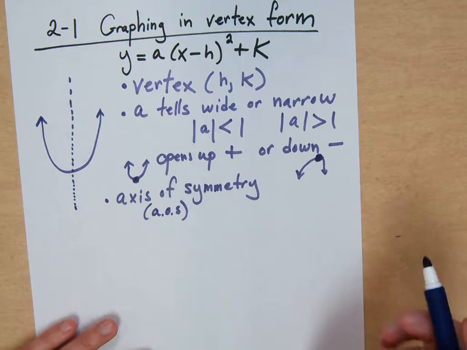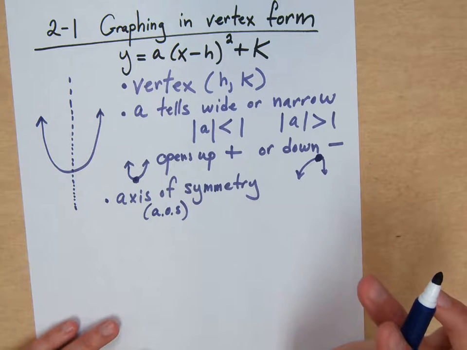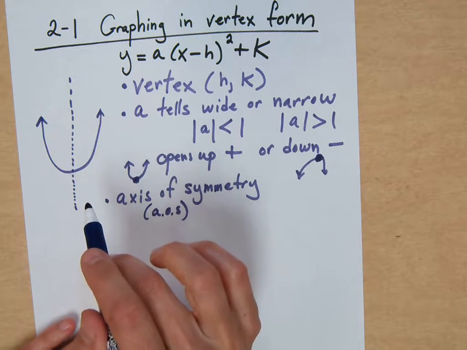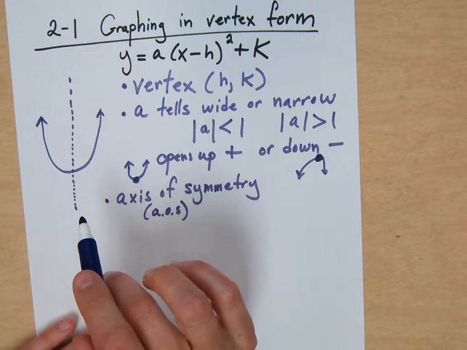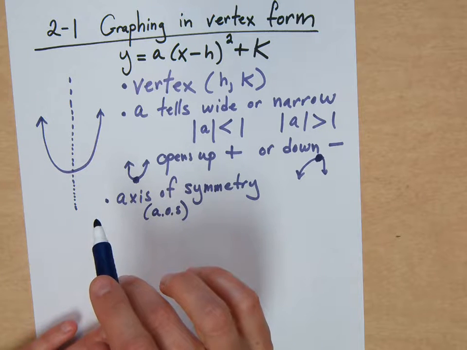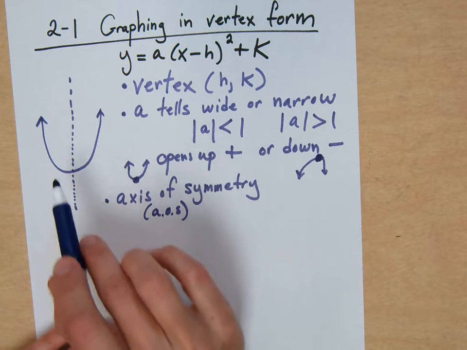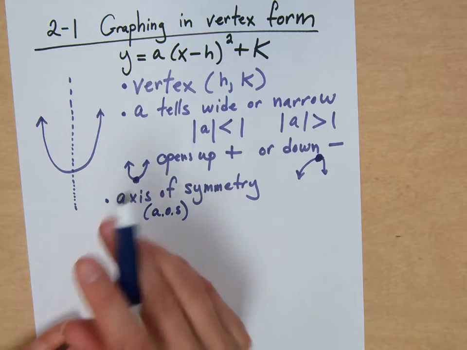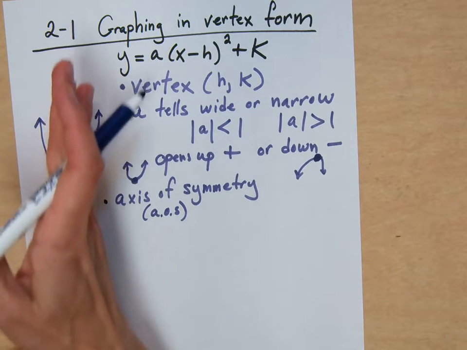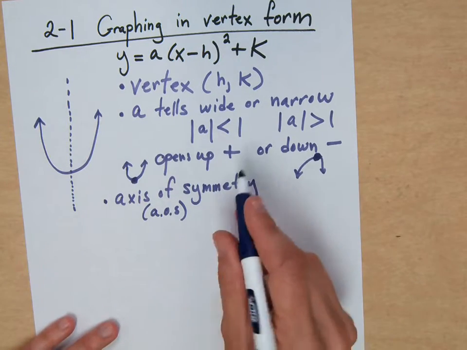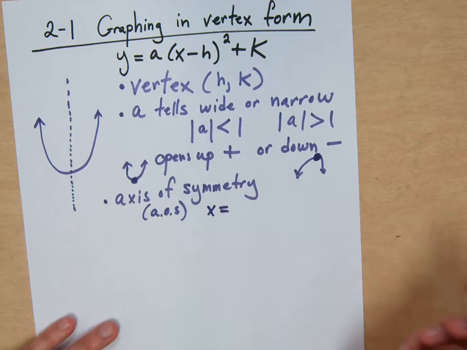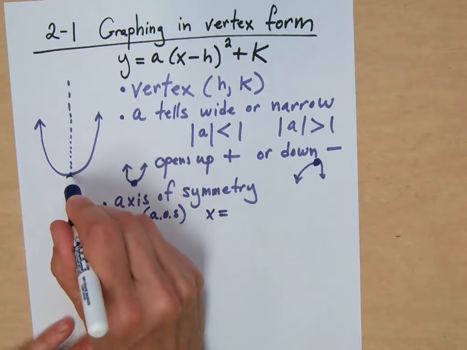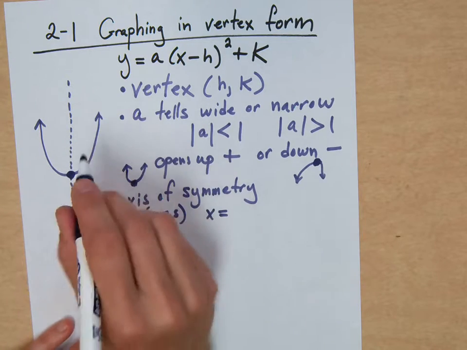What's the equation of any vertical line? Think about linear equations. Is it y equals a constant or x equals a constant? x. Yeah, x is always the same, right? On a vertical line, the x coordinate. So the axis of symmetry is x equals, and it's not just any constant, it goes through the vertex. So here's the vertex, right, at (h, k).